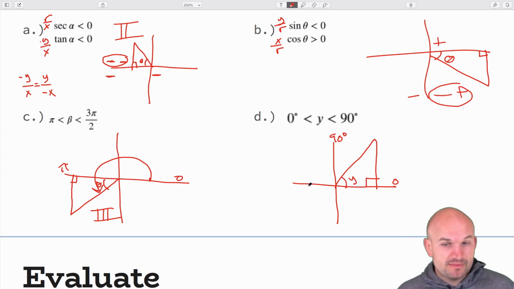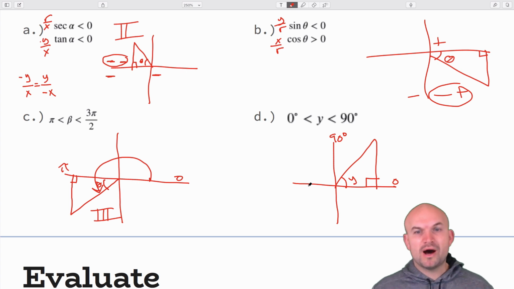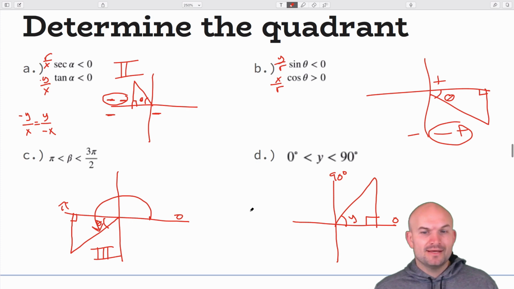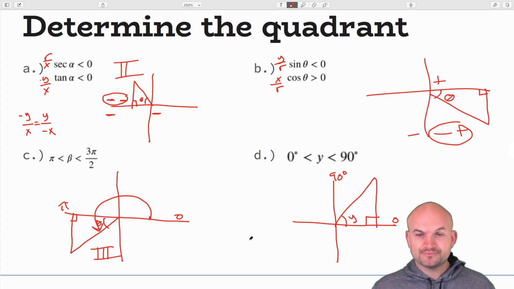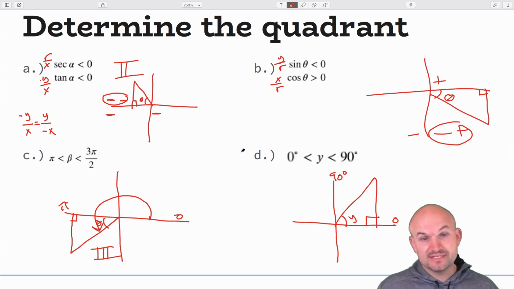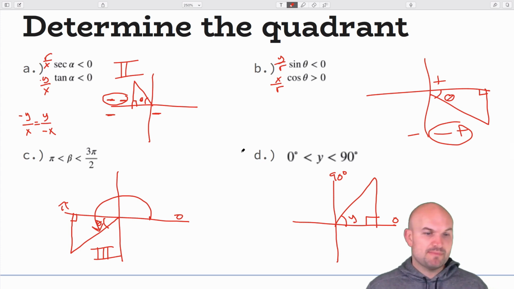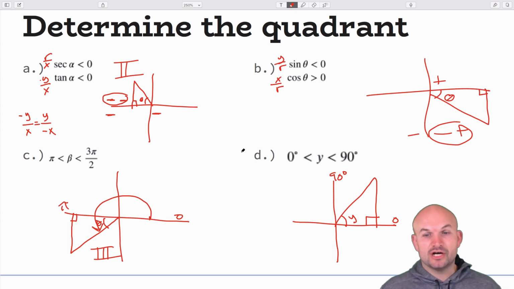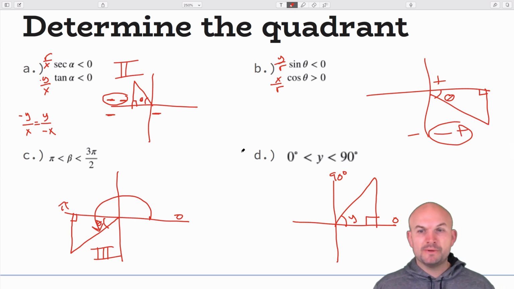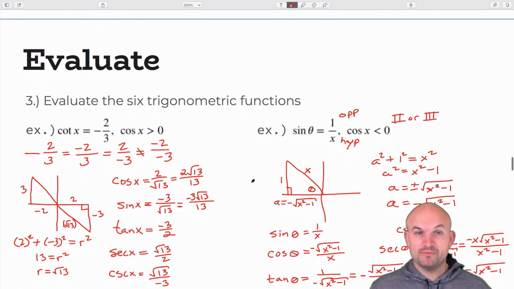Okay, so again, fairly basic, but you're going to see in the next set of examples why understanding the quadrant is going to be helpful for our problems. Each of these problems is in a different quadrant, and based on that information, we know that the trigonometric functions are going to be positive and negative differently for each one of these four problems, based on the quadrant they lie in. And that's really the fundamental understanding that we need to take away from this lesson: understanding how these constraints are going to impact our answers. So let's take a look at what type of questions we'll be solving.